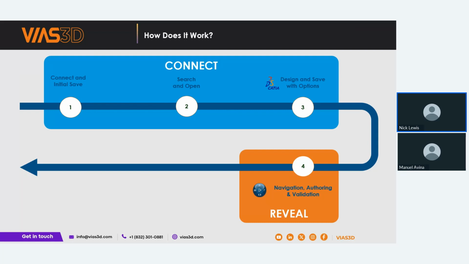That's a concern that a lot of people have: if I switch to this other system, can I still work from V5? And the answer is yes. All of these 3D Experience tasks, like check in, check out, revision control, all of that can be performed from CATIA V5.